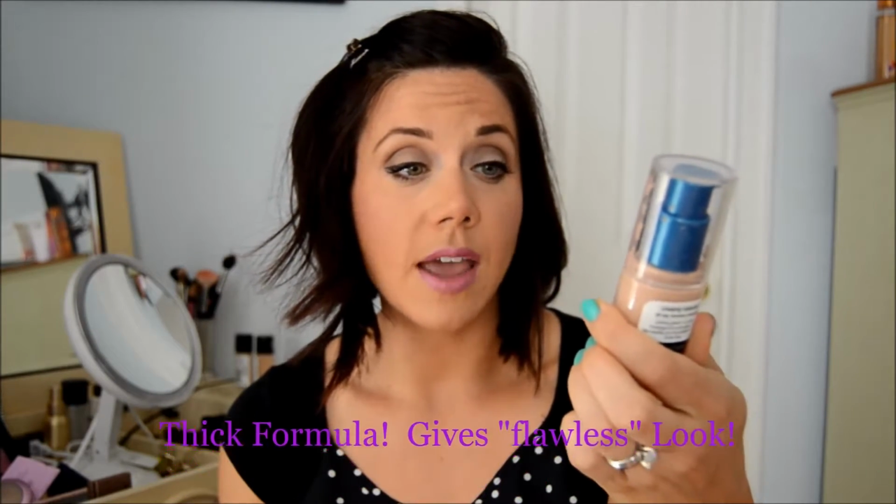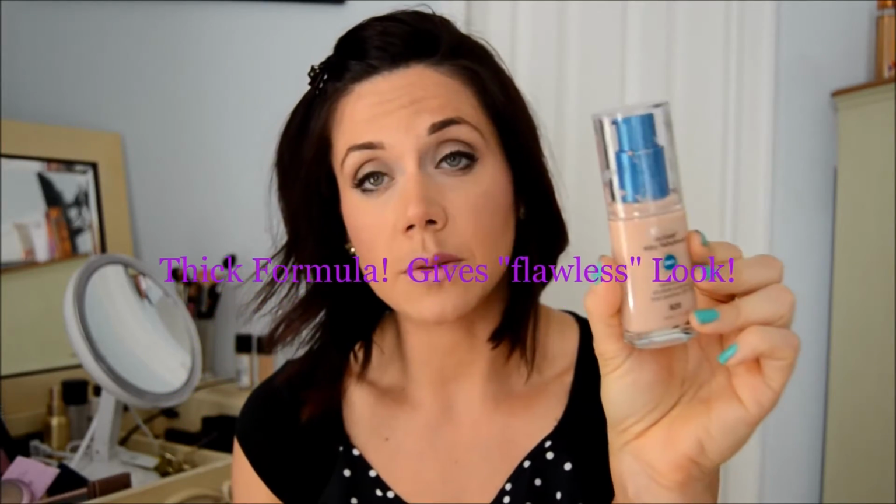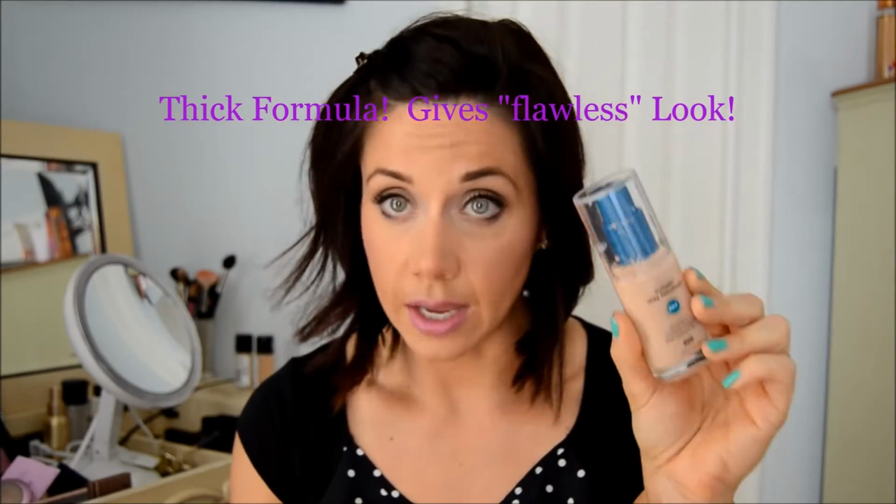Great, great foundation, long wearing. I wear this all the time. I wear it today. I use a beauty blender to put it on. I think it gives it the nicest, most natural looking finish. Love it. I am wearing the color Warm Golden right now. Sometimes I mix these two together if I want to try to match my skin. I'm self-tanning. So another great foundation from the drugstore is this CoverGirl Outlast Stay Fabulous. I have the number 820. This is too light for me right now, so I'm not wearing it. This stuff is thick. When you put it on, it really does.